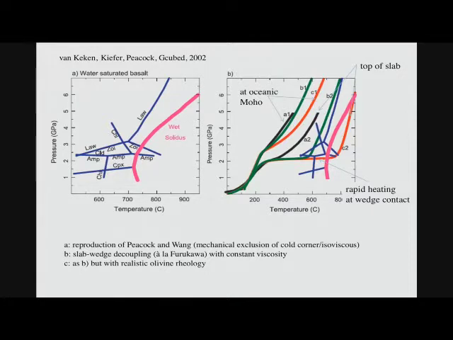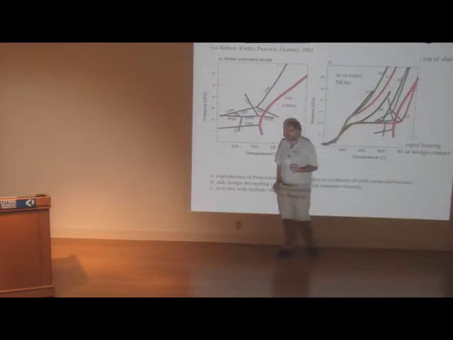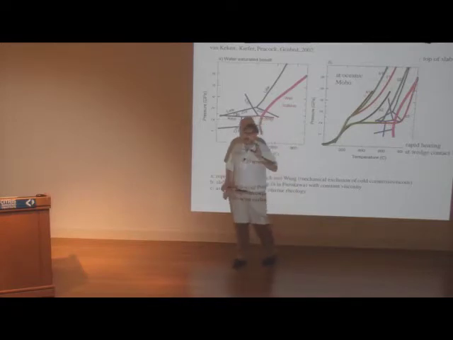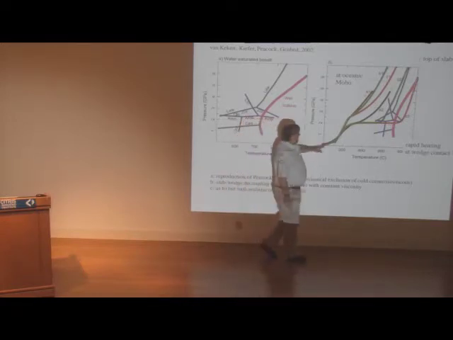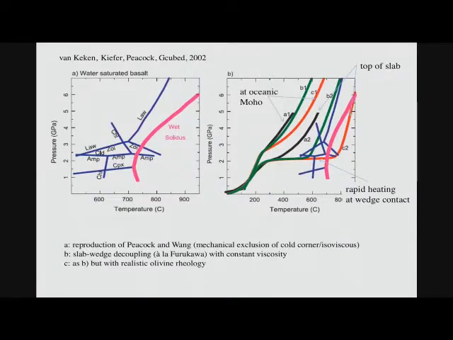That's the black curves here, with the temperature at the top of the slab and the temperature at the moho. And then we said, well, let's do the Furukawa type coupling, where we create a cold corner rather than by excluding it, we create this cold corner. And we get this green curve for the top of the slab, where we already start seeing that the temperature at this coupling depth increases relatively rapidly at a relatively narrow pressure interval. And that has become a trademark of pretty much all of these models that have a cold corner that's sharply defined, as is suggested by seismology and by heat flow.